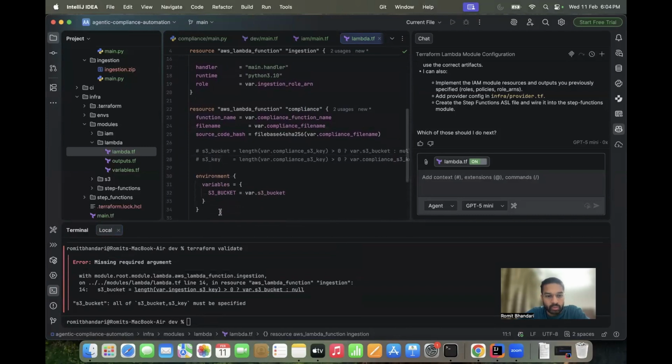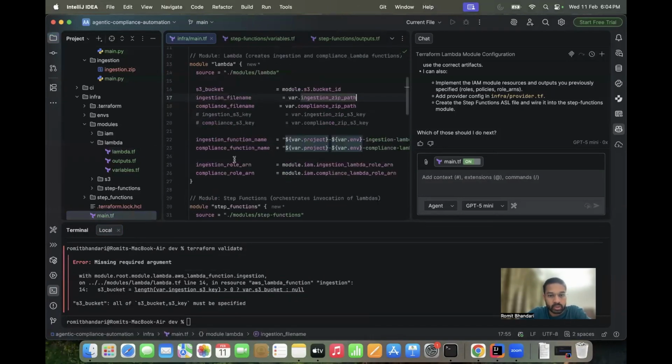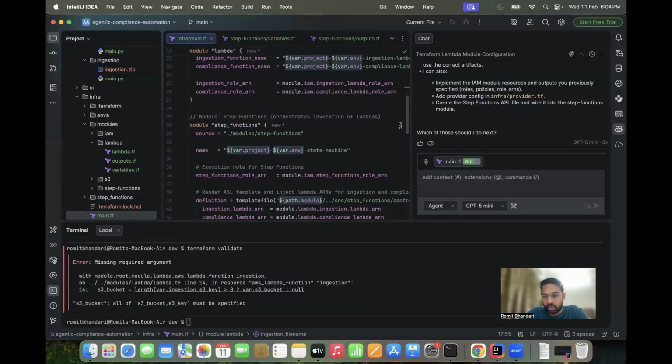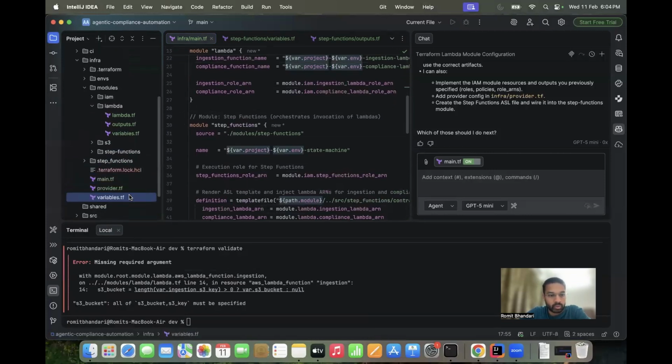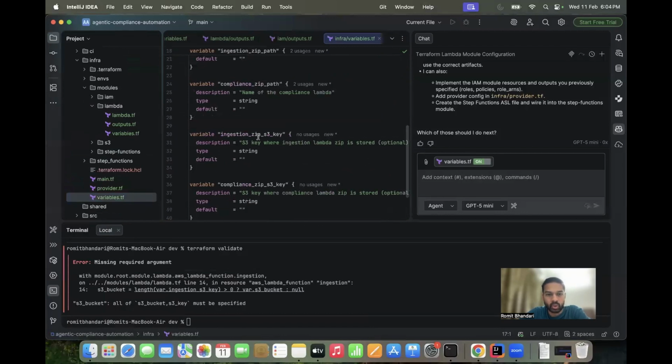Okay, so I have done this for both of them. And then currently we will not have these coming from the module section also. We will just keep the variables with no usage.